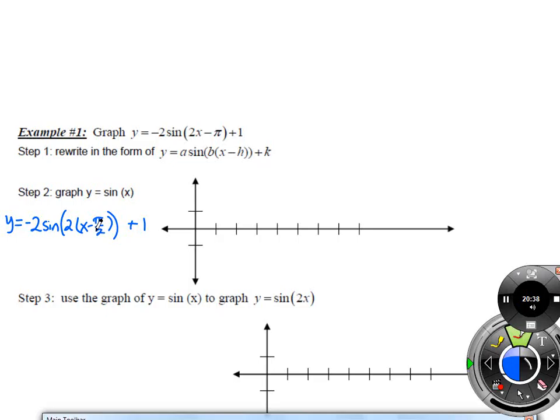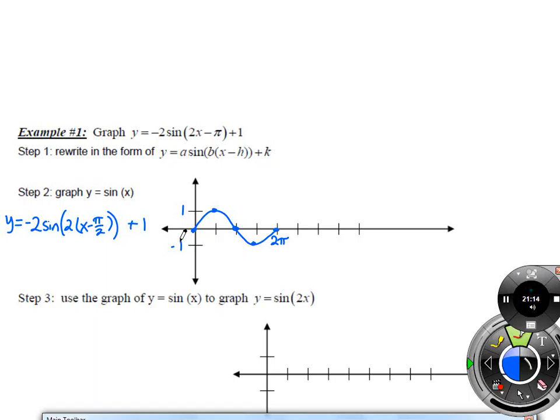Okay? So then step 2 says graph y equals sine of x. You're going to start with your parent function. That's not surprising. That's how we've done all transformational graphing, right? So my parent function had a period of 2 pi. We just looked at it. You can look back a page if you need to. The sequence of points went like this. Those are 1 and negative 1. Okay? That's just the parent function. That's all it is. Okay? I didn't number all the other tick marks yet because I'm not sure I want to, because I'm waiting to see if there's a stretch or compression, and I might want to renumber it a different way. Okay?